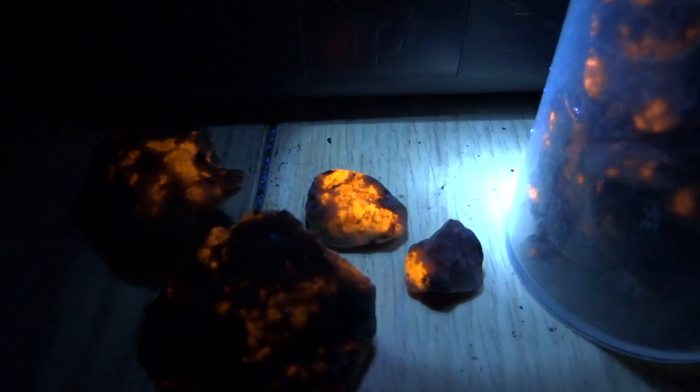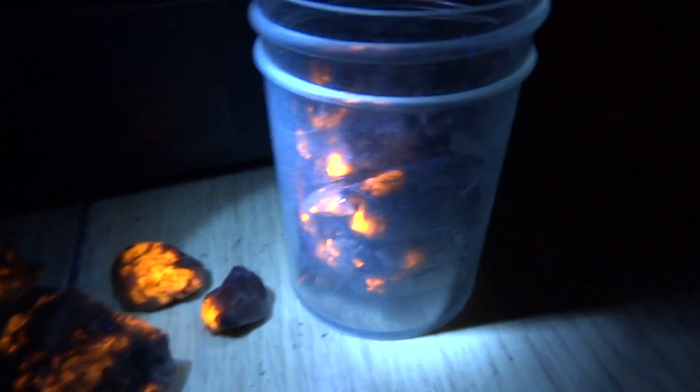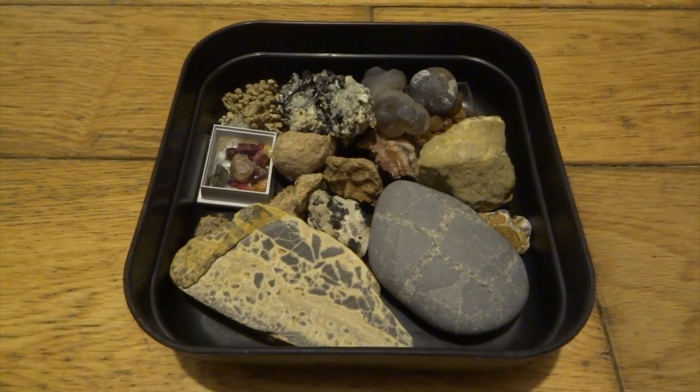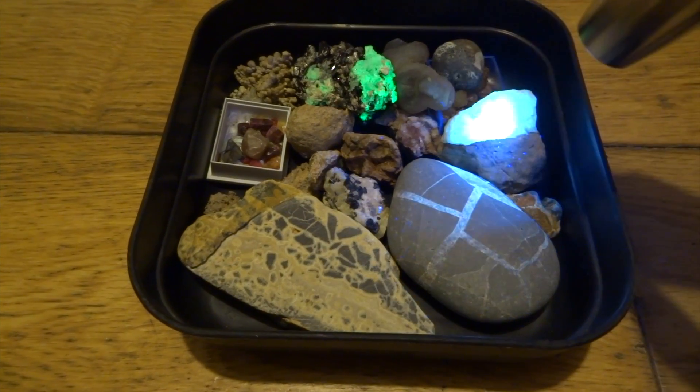I know there are certain UV rocks that when you shine a light on them, they glow, and then when you turn the light off they continue to glow for quite a while afterwards — a bit like when you charge up a glow-in-the-dark plastic toy. When I first bought this UV light I decided to have a look in my mineral collection and shine it around on everything to see if anything glowed. I've got quite a big mineral collection and I was expecting lots of the minerals to glow, but actually hardly any of them do. I'll show you some of them now — this is a box mainly of minerals I already had.